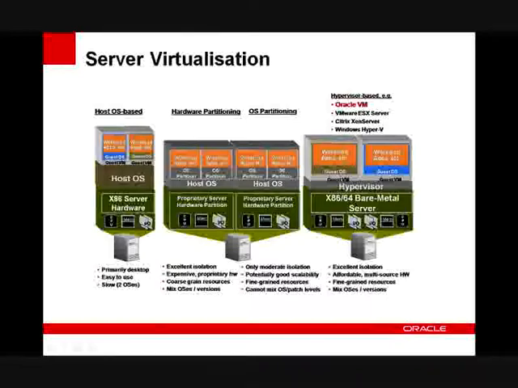This is sometimes called a Type 2 hypervisor. And then we see the hardware partitioning or OS partitioning technologies. And these are primarily Unix or mid-range systems, and this is where the operating system is capable of carving itself up to present different versions of itself to different users or different applications, or the hardware itself is electrically capable of isolating individual components such as processors and memory and network components, so that each one of those electrically isolated components or areas can run its own operating system. And that's hardware partitioning and OS partitioning.